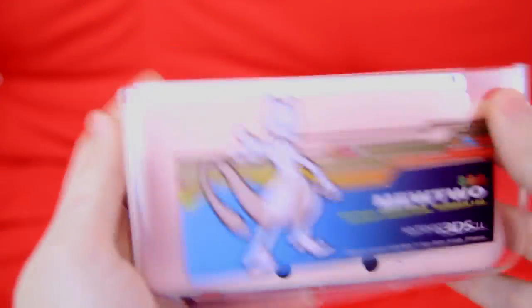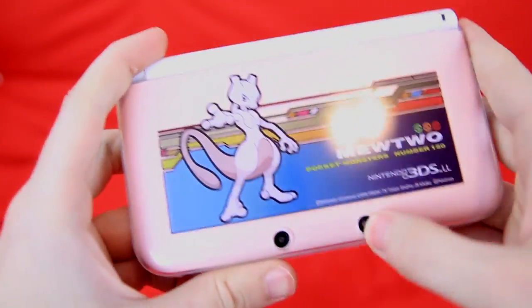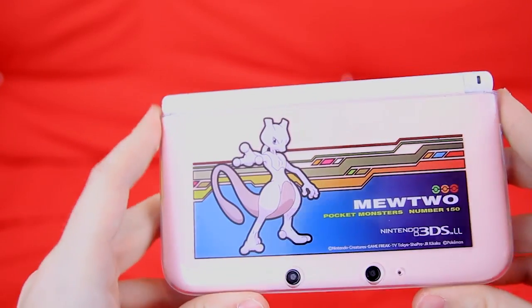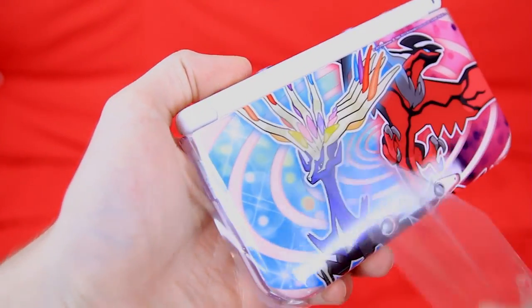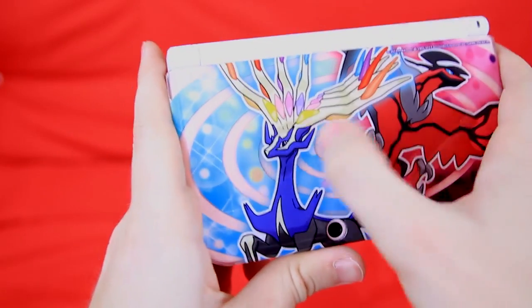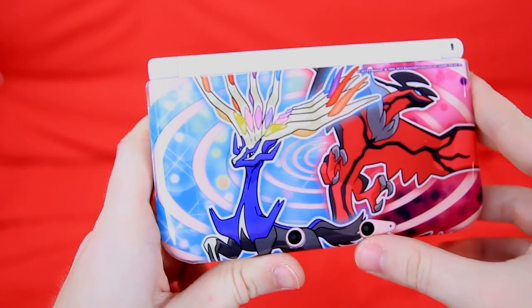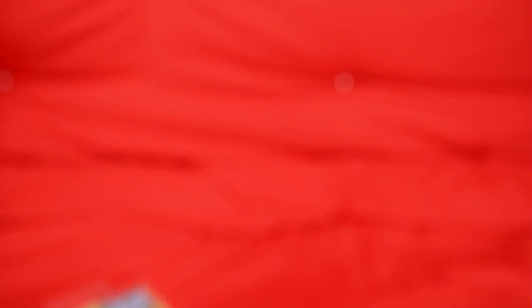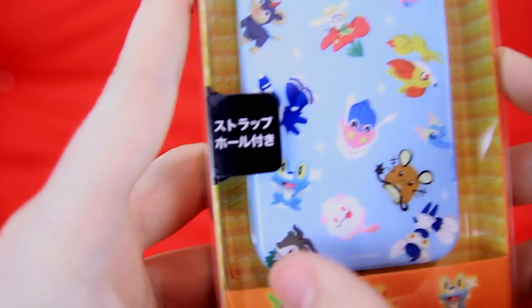I love that Mega Evolutions are bringing old characters back into prominence — Mewtwo is back, just not confirmed for Smash Bros yet. The Mewtwo case is actually just the top cover and not the bottom one as well, but it's as simple as just snap — gives you little holes for the camera — and boom, instant Mewtwo 3DS XL. Mewtwo actually looks really cool against the pink. The Xerneas and Yveltal one also looks awesome once you peel the plastic off for that nice gloss finish.